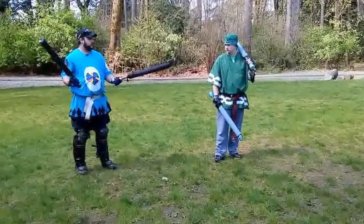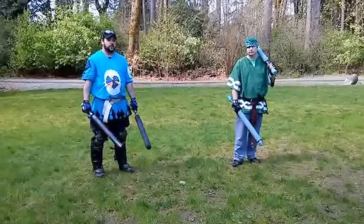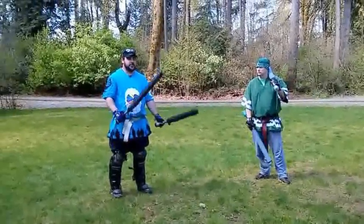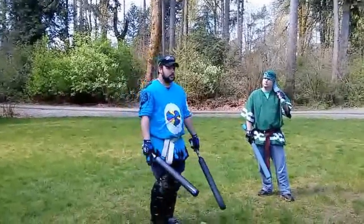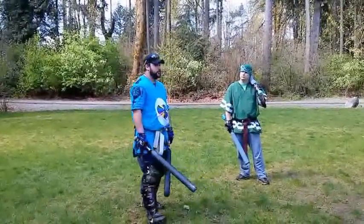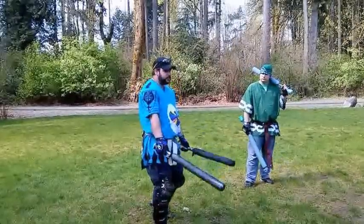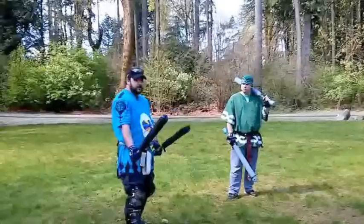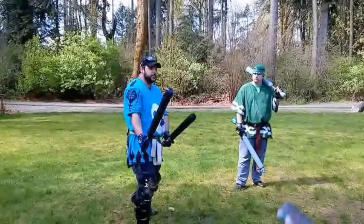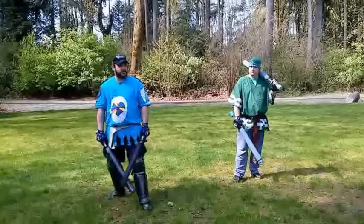Florentine is the most aggressive style in fighting. The flip side of that is it has the least amount of defense. So you have to be willing to move. You get a lot of defense from just one step back. I've got my right leg forward, right sword forward, and someone's coming at me. I just take that one step back, and now there's three feet between us.